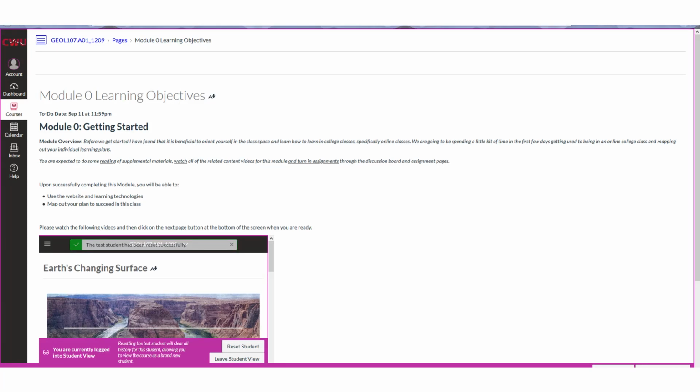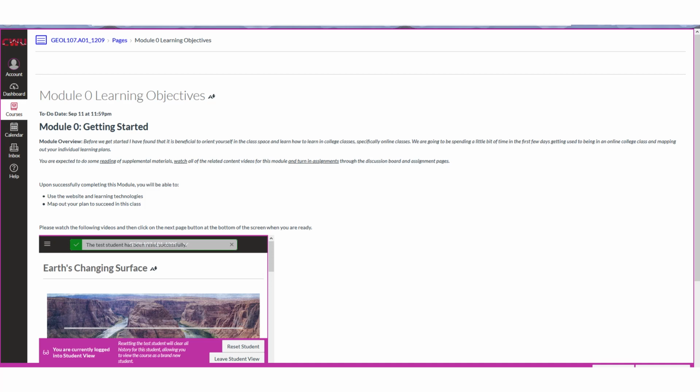Okay, so every module has a Learning Objectives landing page. Each of these will have a brief overview statement to sort of help orient yourself and give context to the material. I found that it can really help students retain information if they know why it's important in the larger context of the class and in the context of their life. So I like to put that there. I also know that it was a huge help to me as a student.